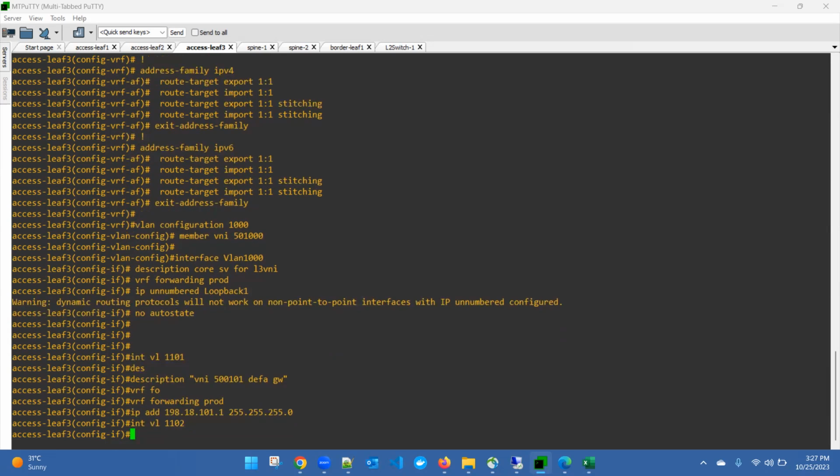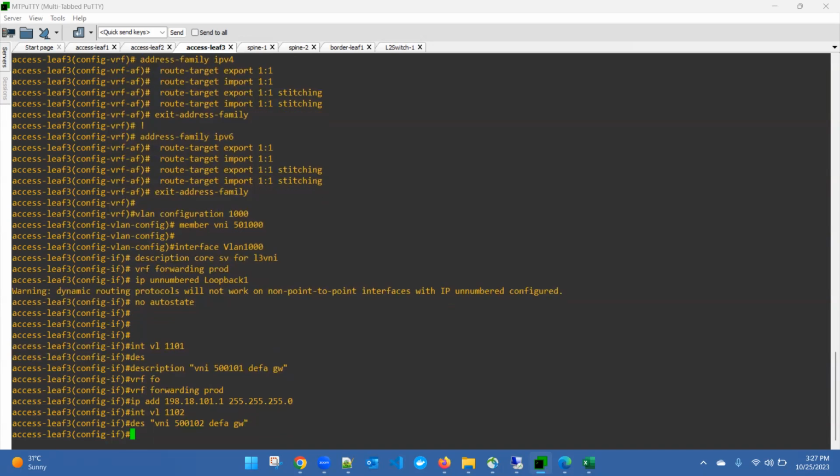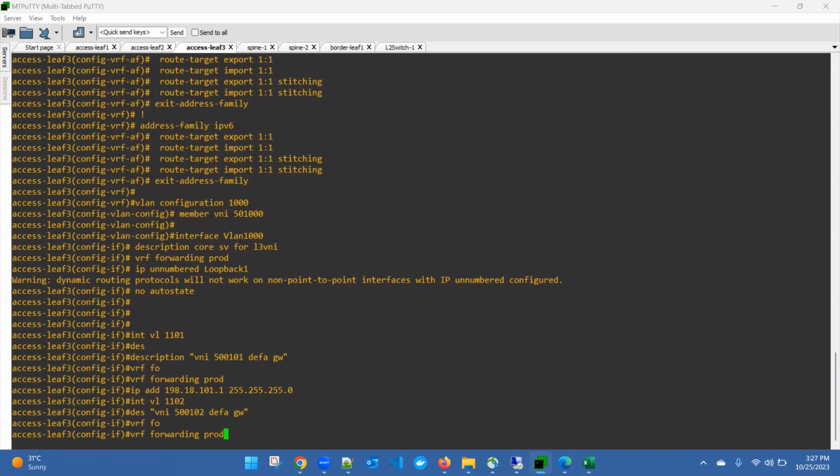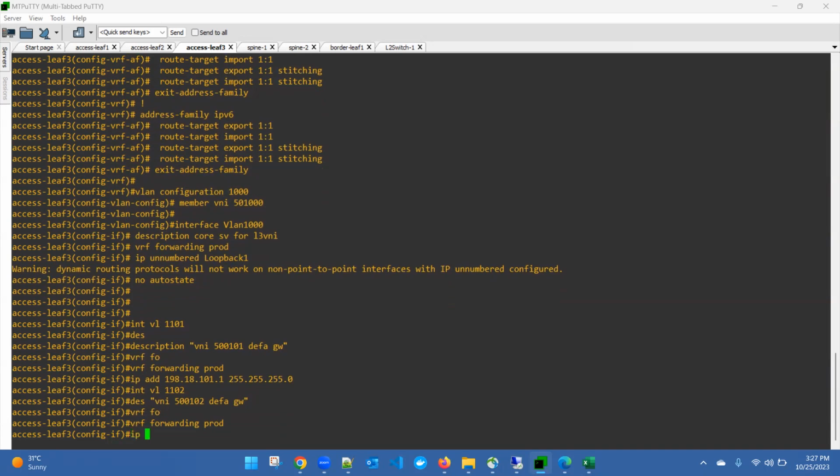Then 1102, same configuration, almost the same as whatever we have done in leaf 1 and leaf 2.